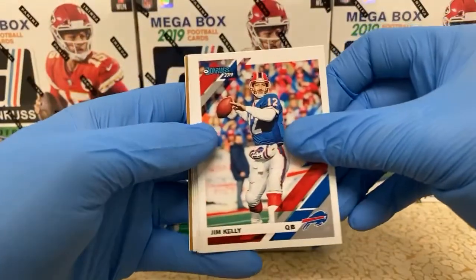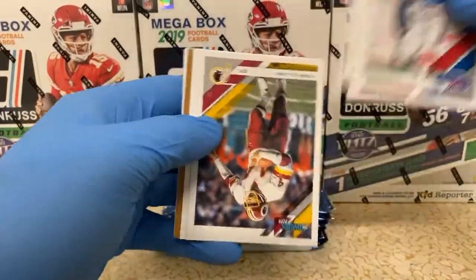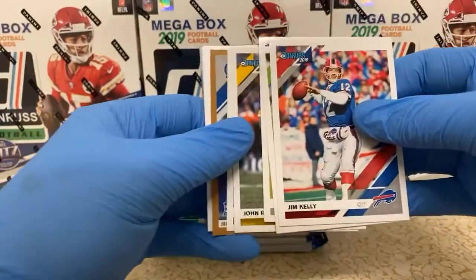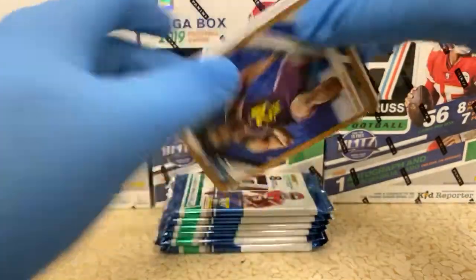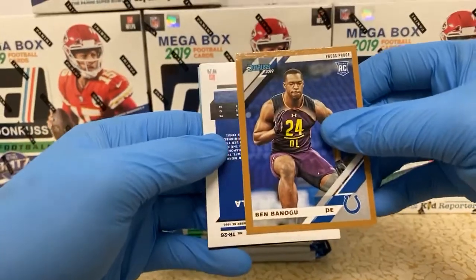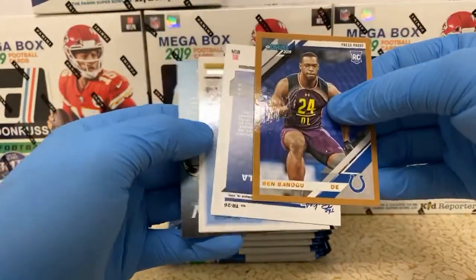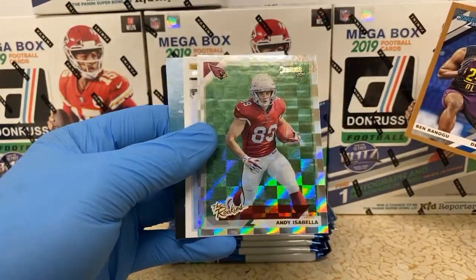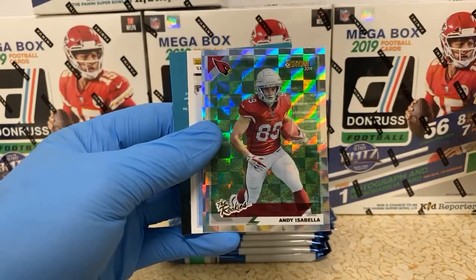Jim Kelly to start us off. Chris Carson. Robert Quinn. John Riggins. I forget how many throwback cards we had in here. John Elway. We got a rookie bronze for the Colts — Ben Benagu. We may have our auto in the first pack here. No, it's just one of those Donruss rookies cards. I hate how they flip those over, it always trips me out. Andy Isabella for the Cardinals.